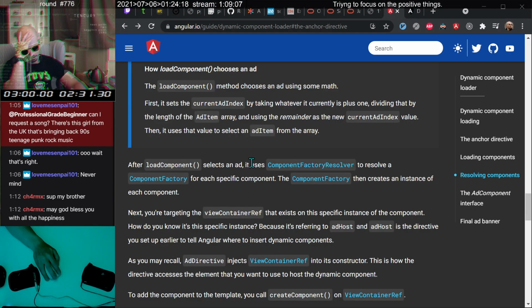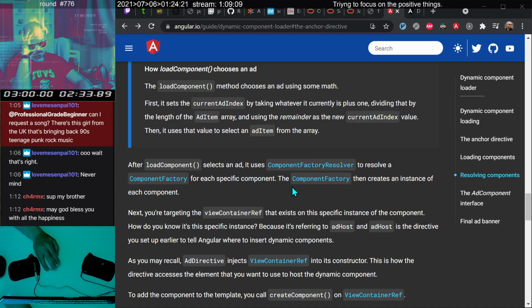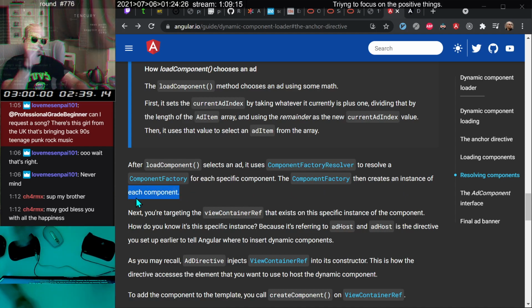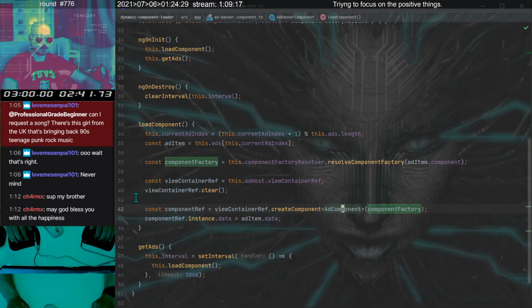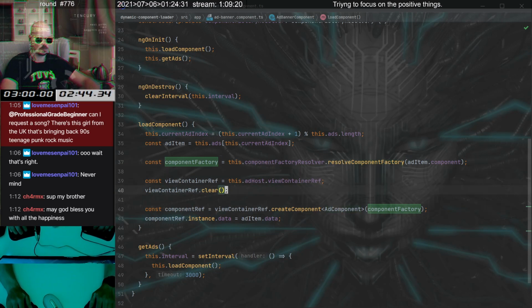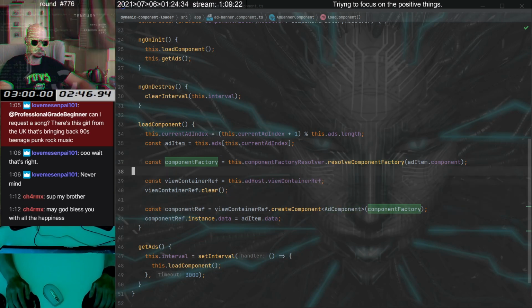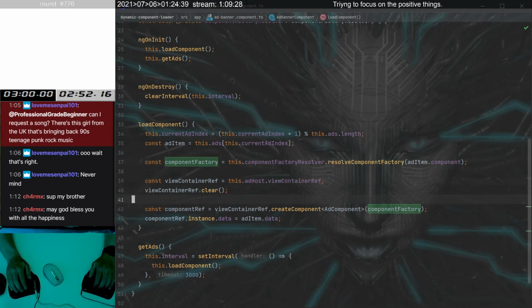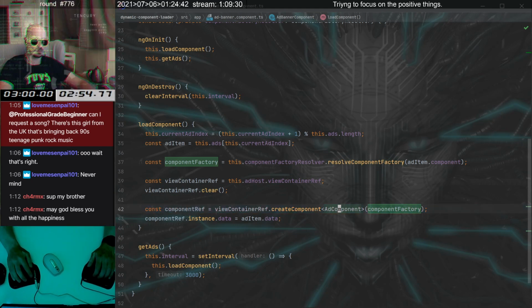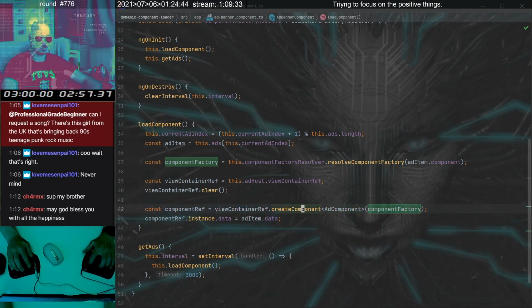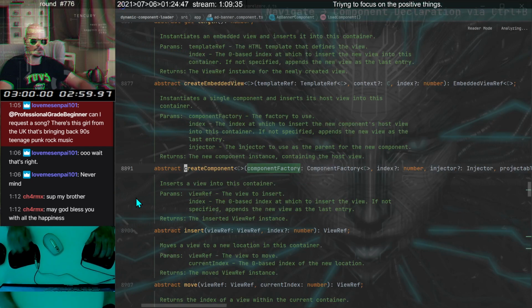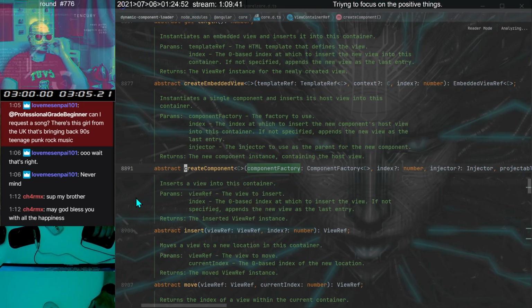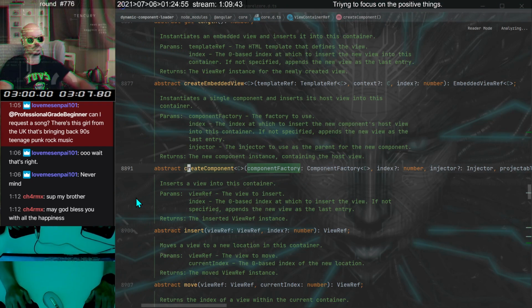Selects an add, it uses to resolve component factory, then creates an instance of each component. Where do we create that? Here, right? Create component. That's inside of the view container, right? So that actually takes the component factory already.